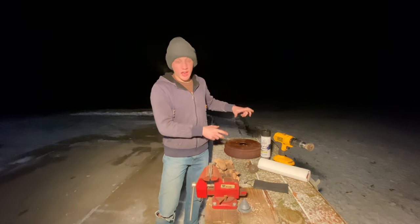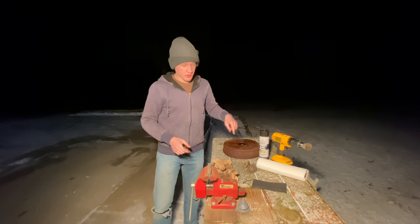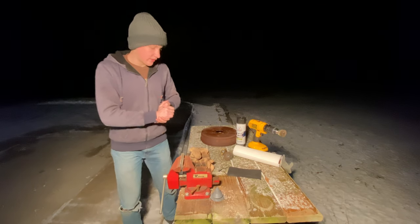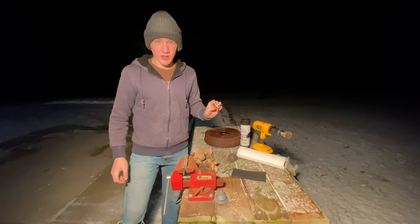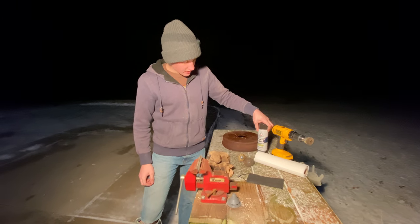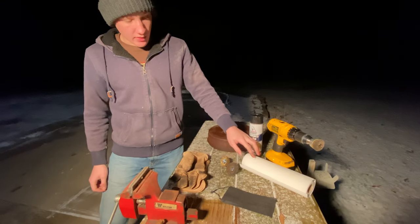With the brake drum housings off of the truck, it's time to get the rust off of them and get them ready to be painted and coated. So I've got here with me an assortment of wire brushes that we're going to use to remove the rust. First of all, we're going to go over it with some brake cleaner, and wipe off any grease and contaminants with some paper towels.